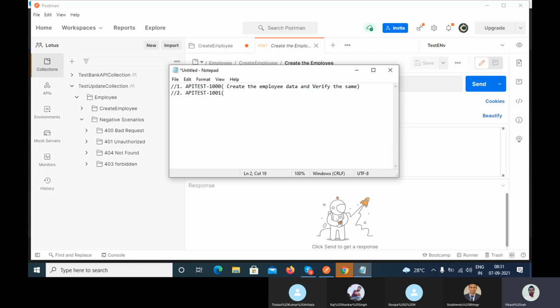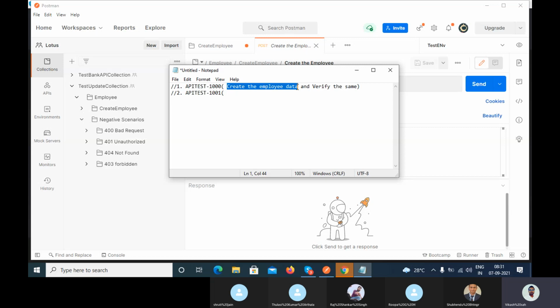You created the employee, that is the post method, and the verify method, and sometimes you will get them separately also. It depends on how the requirements are coming. This is just a reference, you can take it.